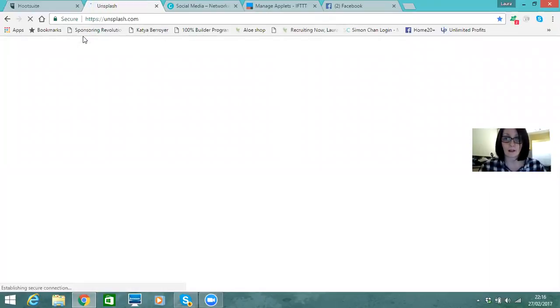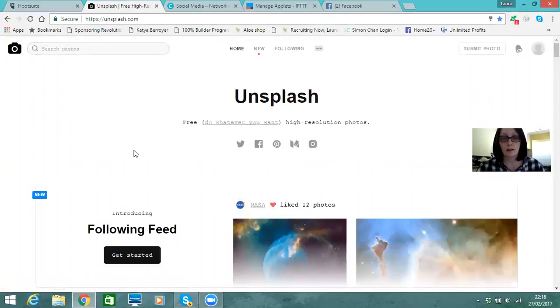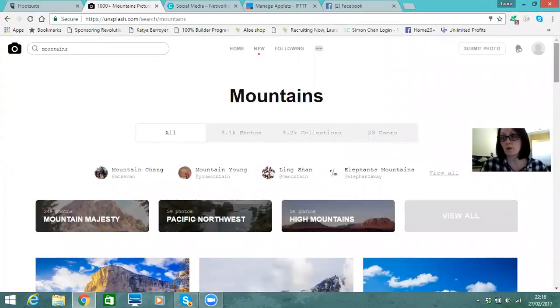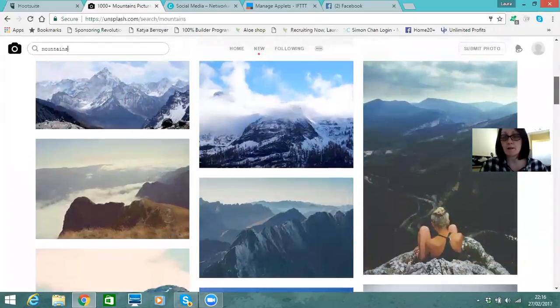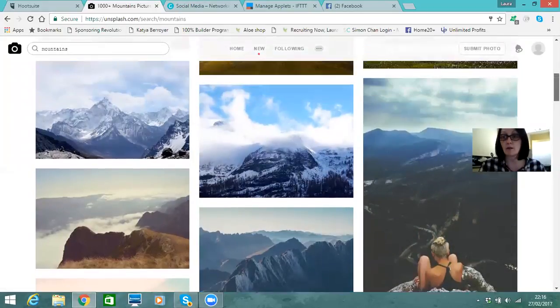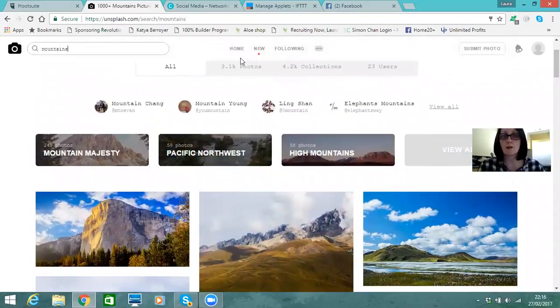Again, these are free for you to download and use. Again, if you did a search for mountains, I'm just going to scroll down and you can see, look at these amazing images. Look at that image. Imagine just writing something about achieving your goals in there. Just really, really amazing images you can use and upload. Add your image. And you just take it over to Canva, upload it, and then you can play about with it and add in words and branding and all that kind of stuff. So those are my main tools for creating images.